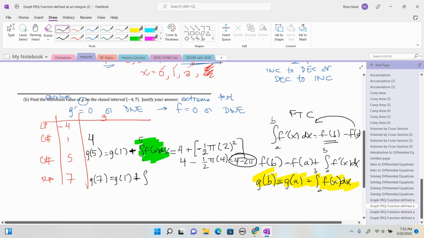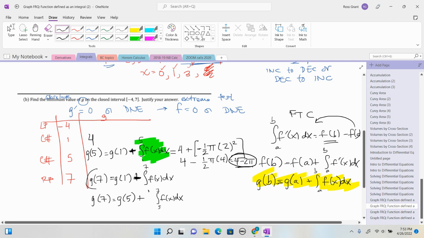Why do I keep putting the equals in there? We can start with the original and add on everything that accumulated from 1 to 7. Or we already know where we left off at 5 here. So we can take where we left off. So g of 7 would be where I left off at 5 plus everything that accumulates from 5 to 7. You'll get the same thing either way. It doesn't really matter. Okay, so let's go ahead and do that.